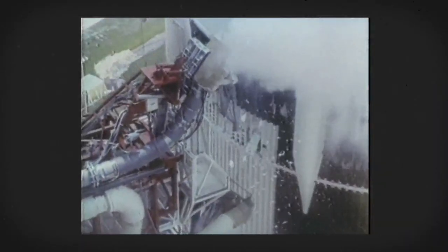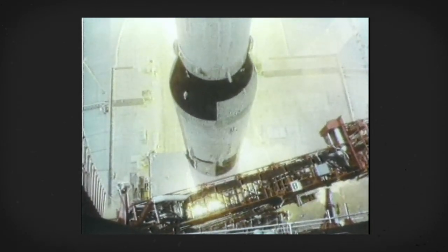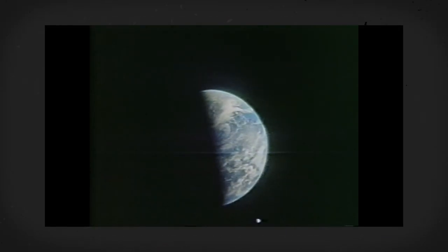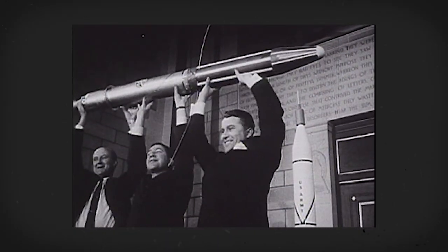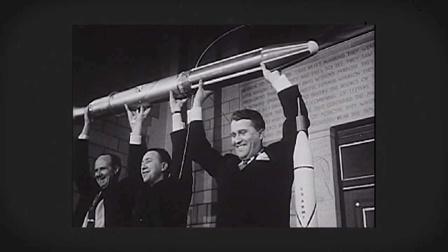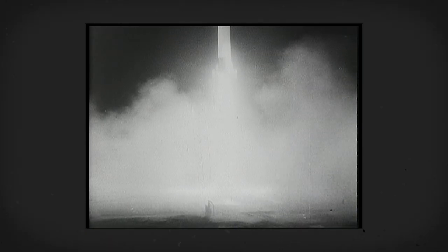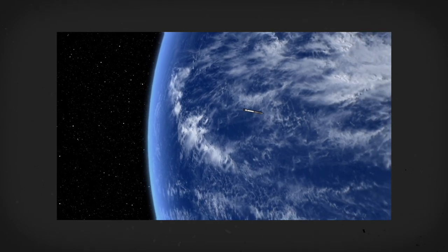When you think of NASA, you probably think of this. But as soon as we made it beyond the limits of our atmosphere, one of the first things we did was turn our cameras around and look at this. The first U.S. satellite was launched in 1958 — 11 years before Neil Armstrong became the first person to walk on the moon. Explorer 1, built at the Jet Propulsion Laboratory, initiated a long legacy of satellites meant to take our understanding of Earth to new heights.